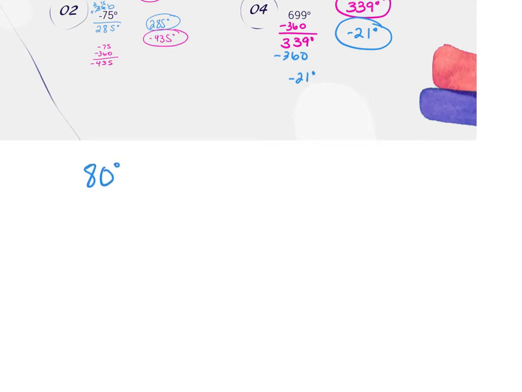So when I draw this, remember those quadrant angles. This is 0, this is 90, this is 180, this is 270, and then it comes back around to 360. So that's my full circle. Those four are called quadrant angles.